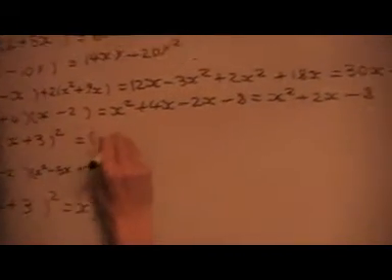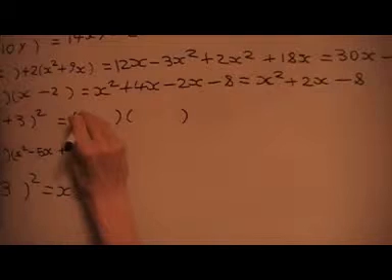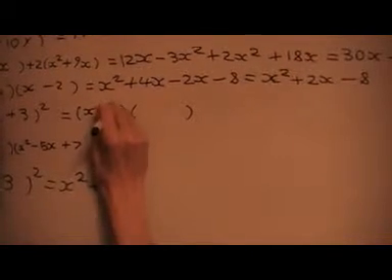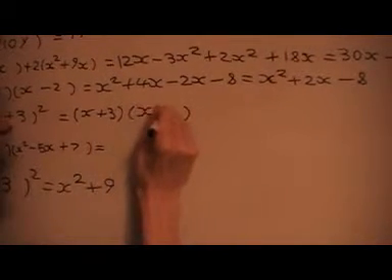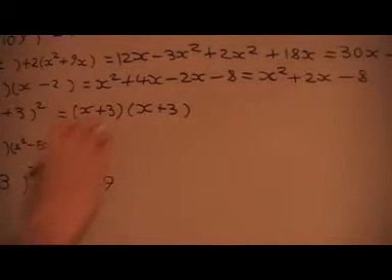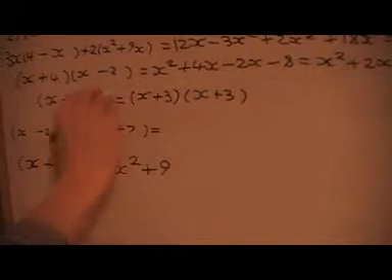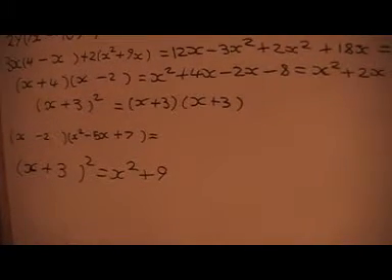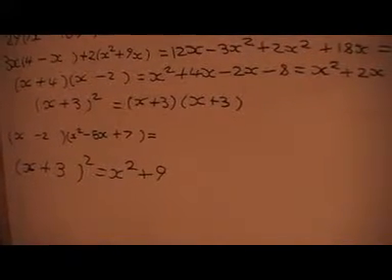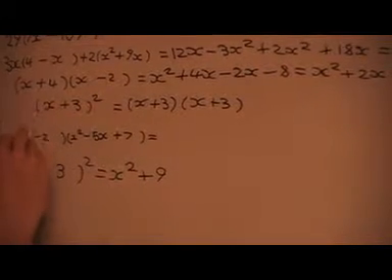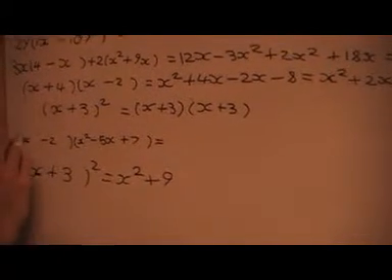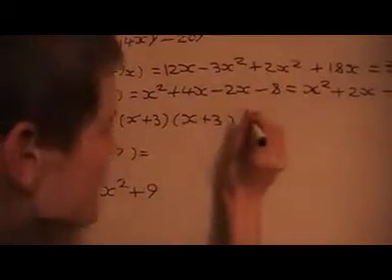So if I've got something like that squared, I've got x plus 3 in one bracket times x plus 3 in another bracket. Now I could expand both, I could remove both of these and simplify, but there's a quicker way of doing it. And this is the quicker way. I'm going to show you the quicker way right now.